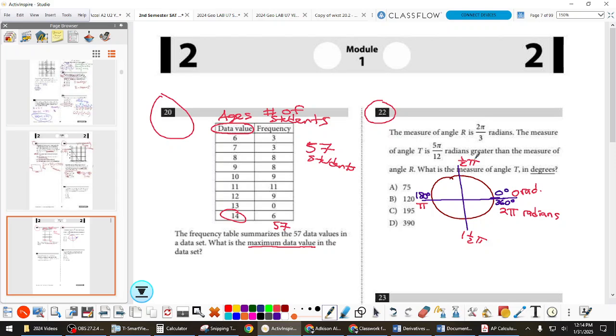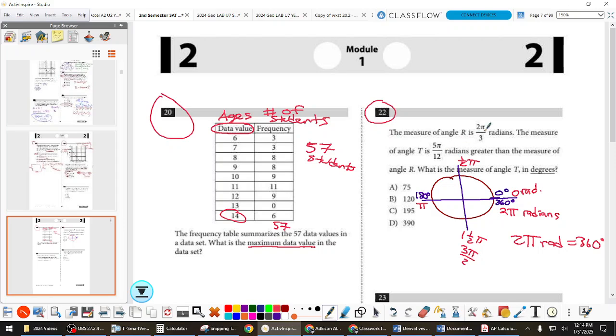Now we do pi over 2, and this would be 3 pi over 2 is how we actually write it, but it's just 1½ pi. Anyway, we're just kind of counting by pi is how we end up doing it in radians. So really all you need to know is this: 2 pi radians equals 360 degrees, and halfway around is 1 pi. That's all the radian knowledge that you need to do this. The rest of it is fractions.